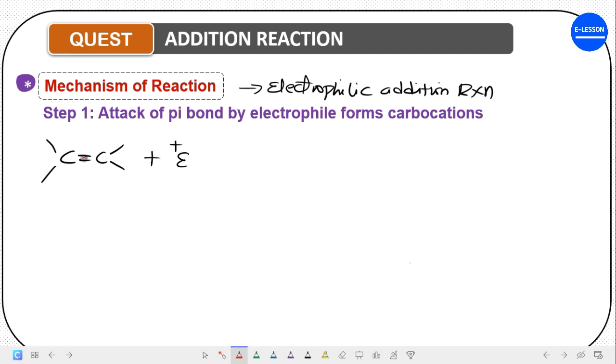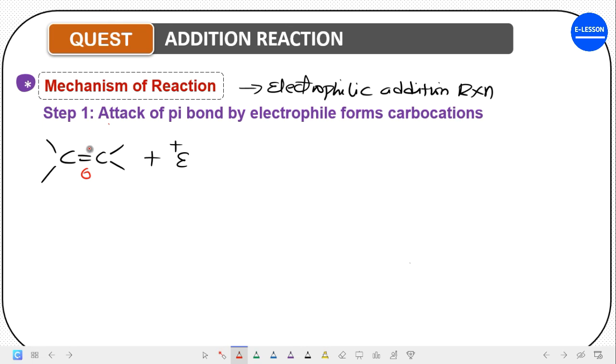Okay. Now, this double bond of an alkene is the pi bonds here. You know, in every double bond, one of the bonds is a pi bond, and the other one is a sigma bond. Now, the pi bonds of alkenes are weakly held. Are you getting it? They are weakly held. Hence, you can call them electron donors. They can easily donate the electron of the pi bond of alkene. Hence, you can call them perfect nucleophiles. So the pi bonds are nucleophiles. And you know what a nucleophile does, according to what we've explained in other of our videos. But if you don't know what a nucleophile does, know that a nucleophile attacks an electrophile. It's an electron donating group.